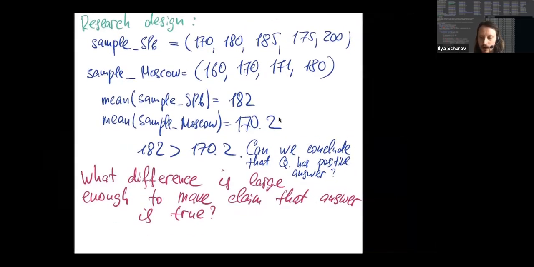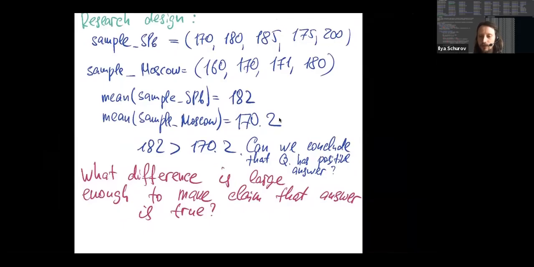Or in other terms, actually, as we discussed previously, we have several features of our experiment that affect this decision. One parameter is sample size. For example, if we have the same numbers, the same difference, but much larger sample sizes, this difference can be more convincing for us.